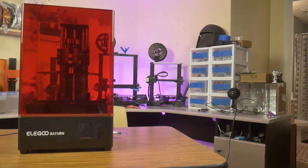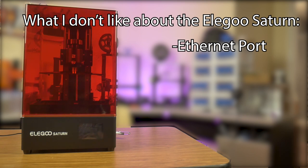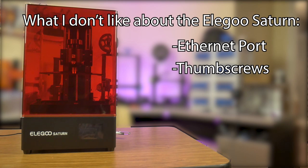What I don't like about the Elegoo Saturn: The ethernet port would be great if it worked reliably, and even then, transferring files would need to be quicker in order for it to add any value to an already great printer. Poorly designed thumb screws — I prefer a set of thumb screws that stay attached to the machine while working on my resin vat. Anything that can be removed from the printer can also be dropped on the floor, dropped into the resin vat, or lost. There are other manufacturers with better systems for securing the resin vat, and that is the only minor upgrade I would suggest Elegoo consider for their next generation of printer.